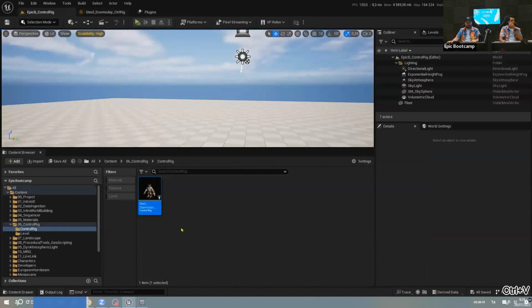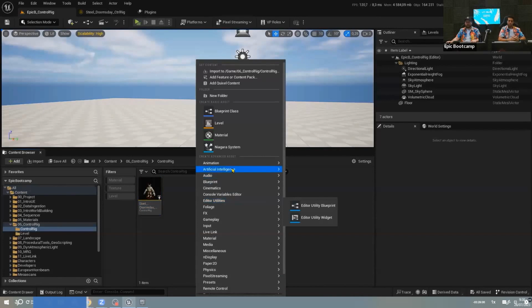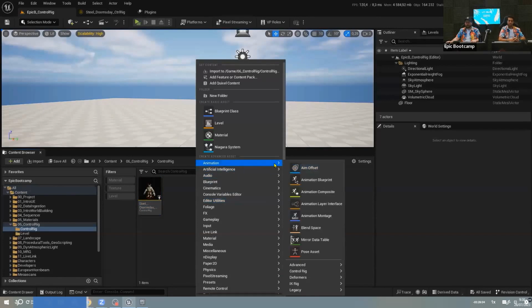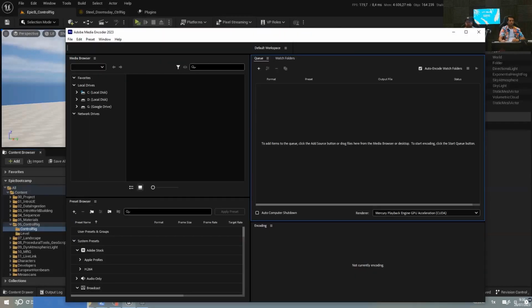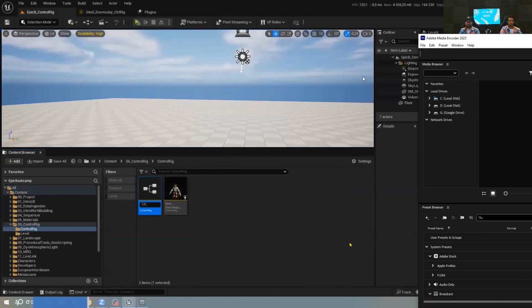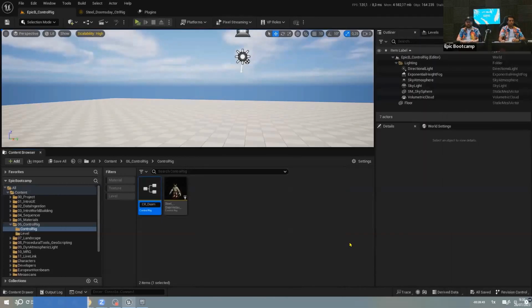So as I was saying, one of the things that we can do is come here, go to animation, and go to control rig. You have control rig and control rig shape library. We're now going to create a control rig, and we're going to say CR from control rig, and we're going to put here Doomsday.